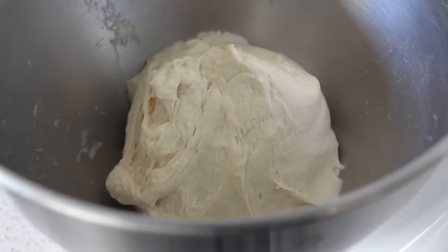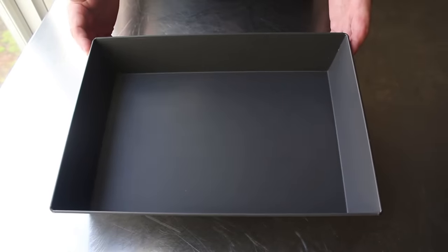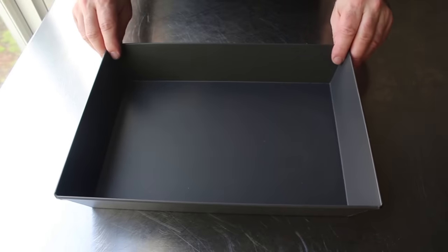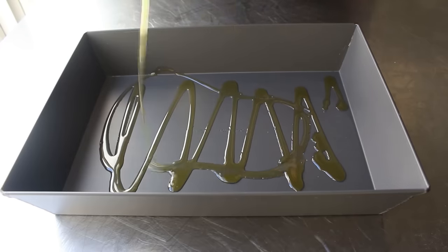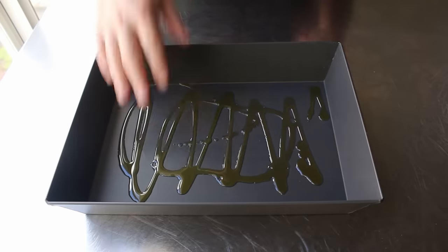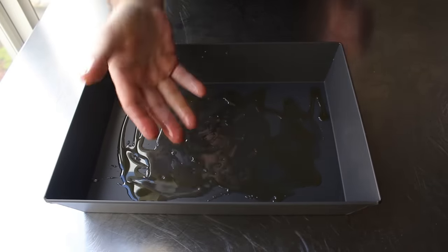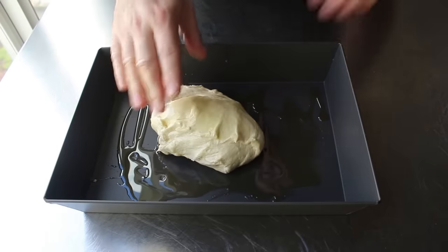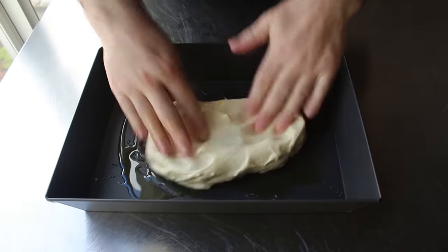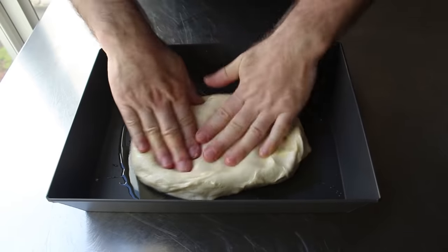And once that's set, we can move on to our very specific, very specialized Detroit pizza pan, which in case you're keeping score at home is 10 by 14 inches. And what we're going to do is drizzle in some olive oil, and then spread it around with our fingers. Not just to distribute it, but also because we want our fingers covered with olive oil when we transfer our dough in. And the reason is we're actually going to let our dough rise right in the pan we're going to bake it. So we'll go ahead and place our dough in the center, and then using our freshly olive oiled fingers, we will kind of pull and stretch that dough out into a rough rectangular shape.